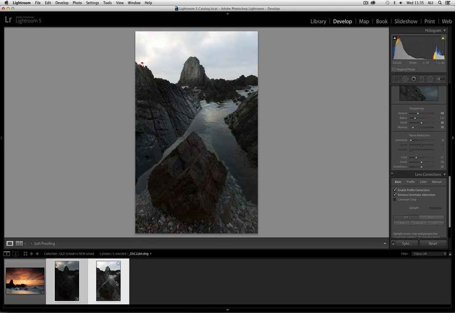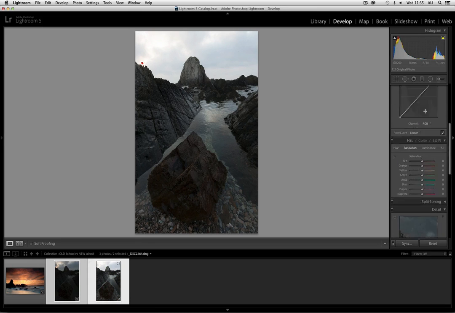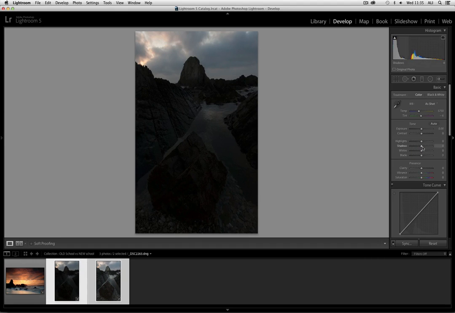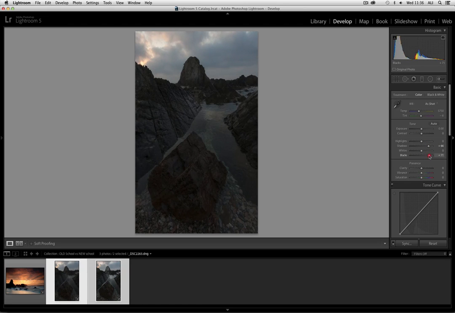Now, as with some of the earlier videos, I want to create an image whereby we have solved some of these inconsistencies between the two frames, so that when we're actually blending the images, we're going to be blending something that is closer to where we're going with it in terms of the overall look and feel.